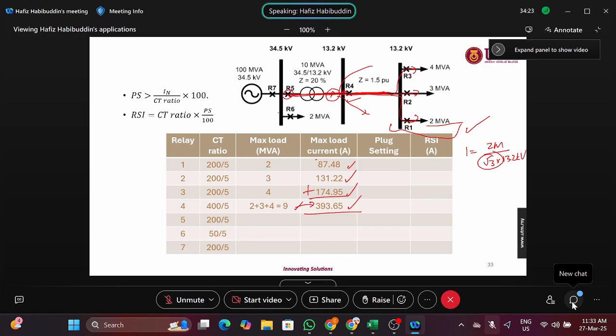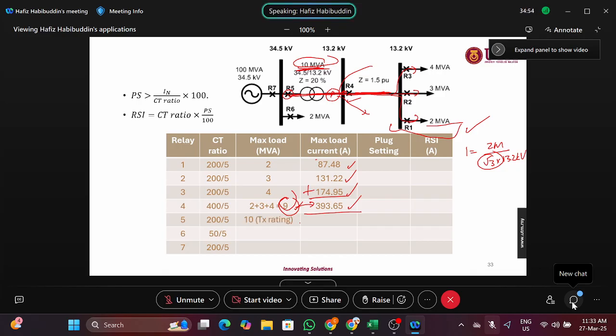This is coming from 9 MVA, but the transformer is rated at 10 MVA. So you don't normally use 9 as the value, you use the 10 MVA rating of the transformer. Because if you set it at 9, you are limiting the utilization of the full capacity of the transformer.